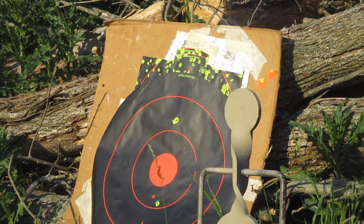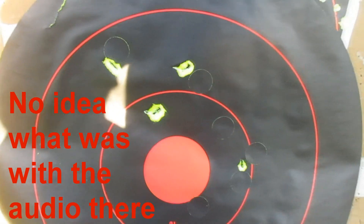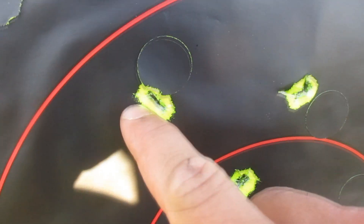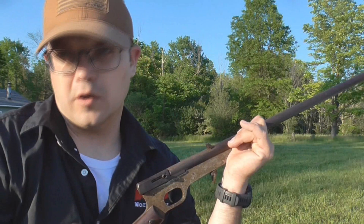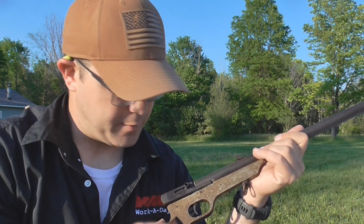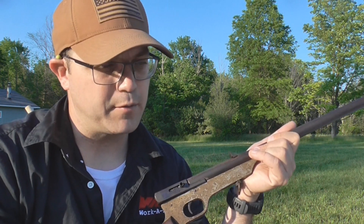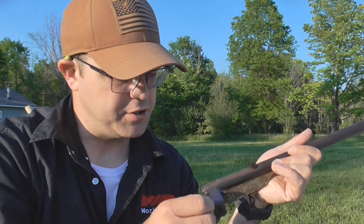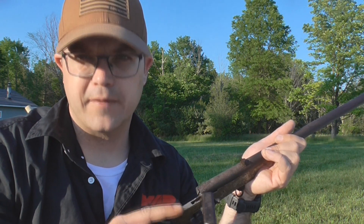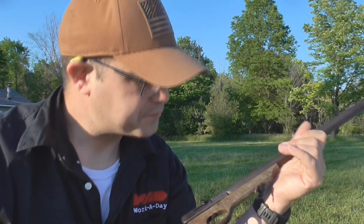This is actually telling us quite a bit. Standard velocities generally went high. But most importantly - look - every single one of them tumbled. Every single one. So we just learned some valuable lessons. Standard velocity: no go. I'm not shooting any more of those. Not so much for the pattern they were throwing, but every single one of those five shots started tumbling - they hit the target going sideways. The second issue was every single one had a failure to extract because of an expanded shell, and that's obviously due to the head spacing.